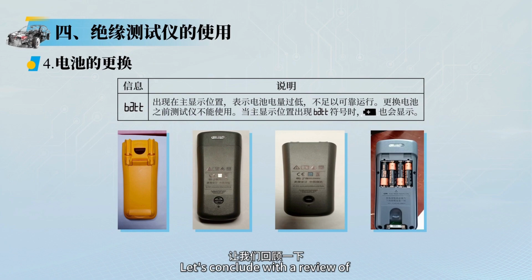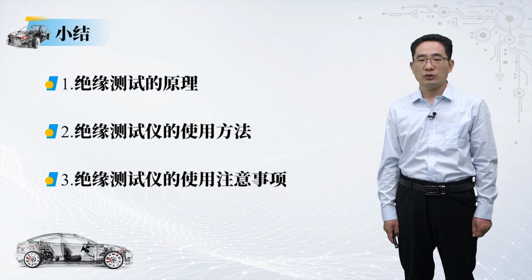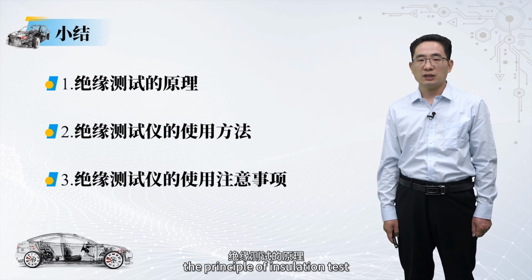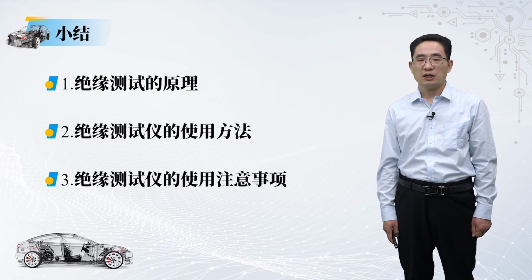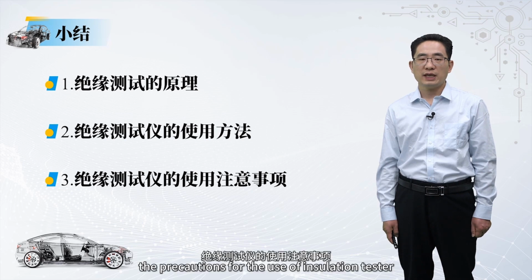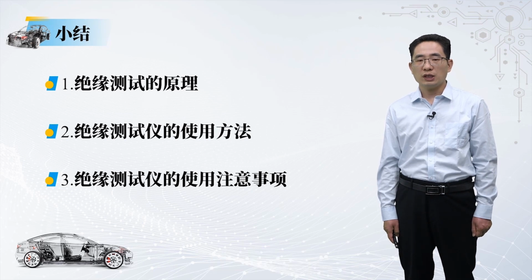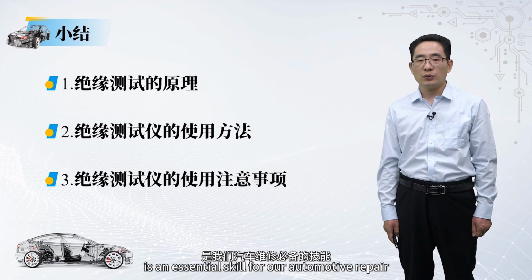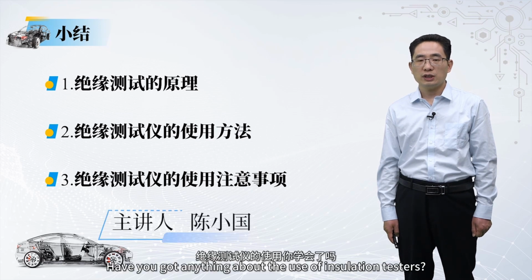Let's conclude with a review of what we've talked about today. In this lesson, we have talked about, firstly, the principle of insulation test. Secondly, the use of insulation tester through the case study. And finally, the precautions for the use of insulation tester. Skilled use of measuring tools is an essential skill for our automotive repair. Have you got anything about the use of insulation testers?